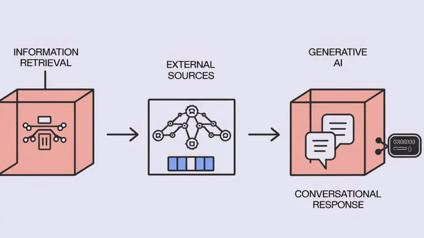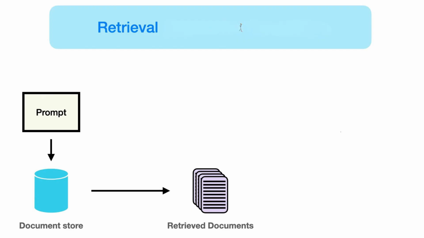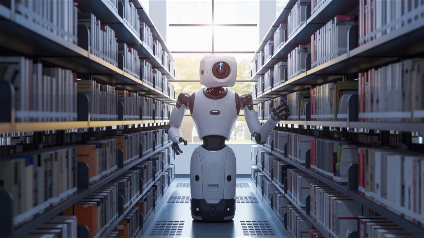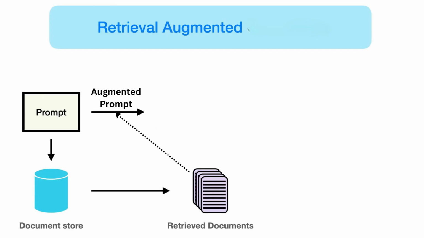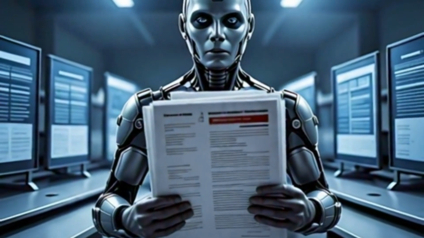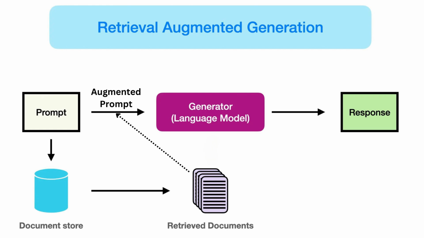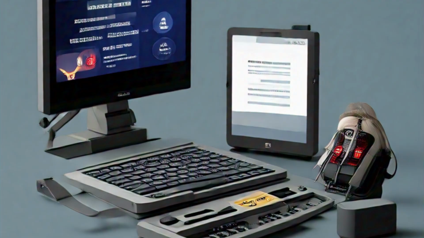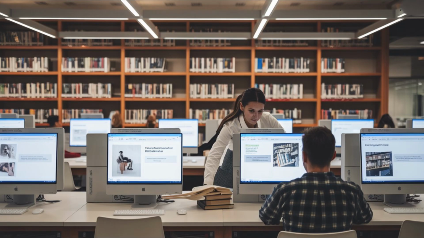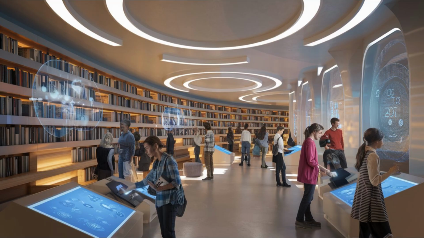Retrieval Augmented Generation, RAG, mirrors this process, combining retrieval and generation. Retrieval: the system searches a large database, like a digital library, to find the most relevant and useful information related to your question. Augmentation: the retrieved documents are added to the prompt, providing additional context and enriching the input. Generation: using the enriched input, the system generates a response, be it an answer, a summary, or a detailed explanation. Think of it as having an expert librarian who not only finds the right resources but also uses them to create a clear and insightful explanation. That's RAG in a nutshell.